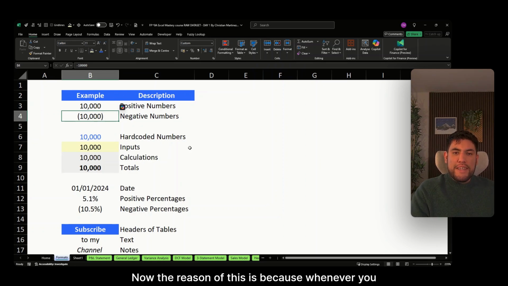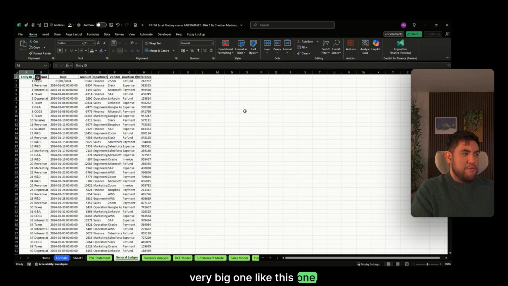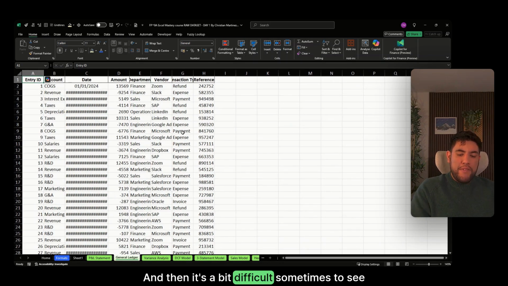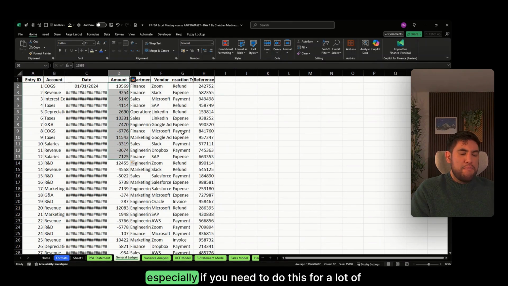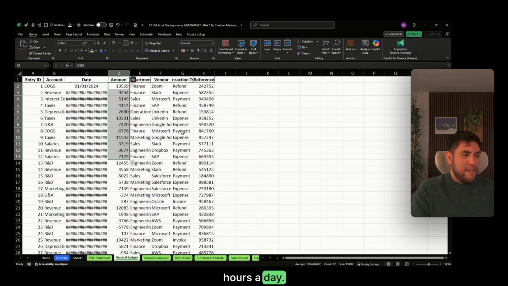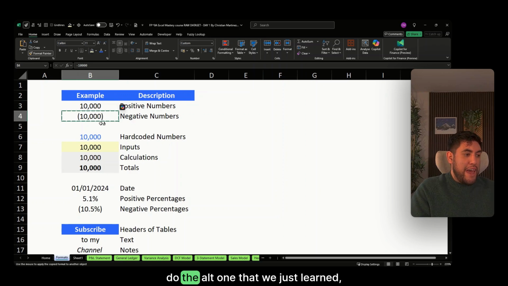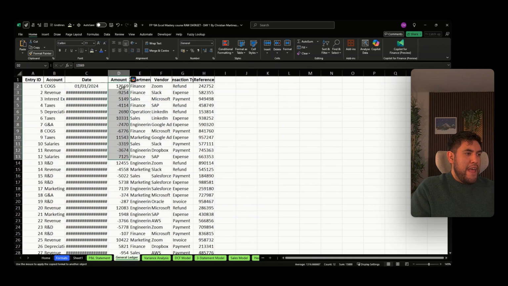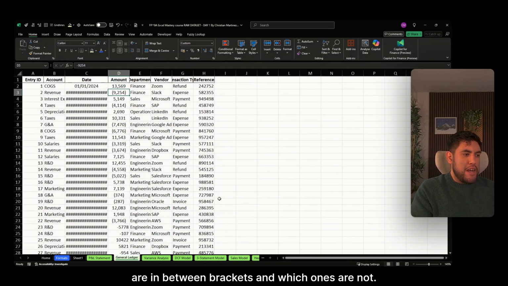The reason for this is that whenever you have a very big table like this one, right now it's not formatted, and it's a bit difficult sometimes to see which numbers are negative and which ones are positive, especially if you need to do this for a lot of hours a day. So if you have them in this format, that I'll just do with the Alt 1 that we just learned, then it's a bit easier to quickly see which ones are in between brackets and which ones are not.